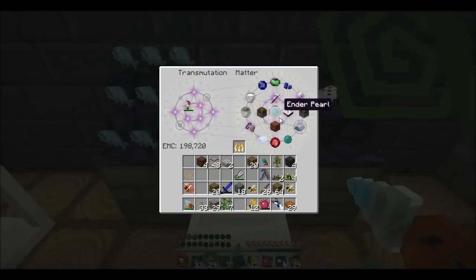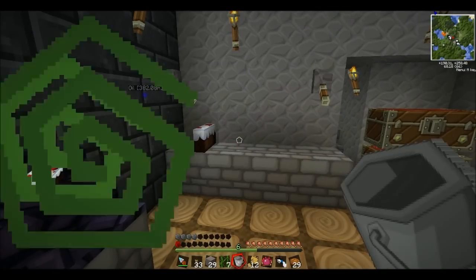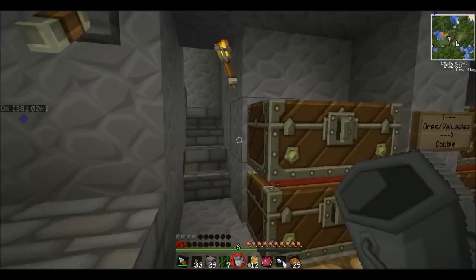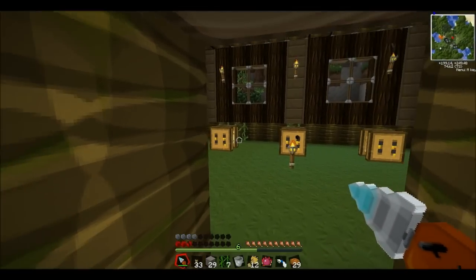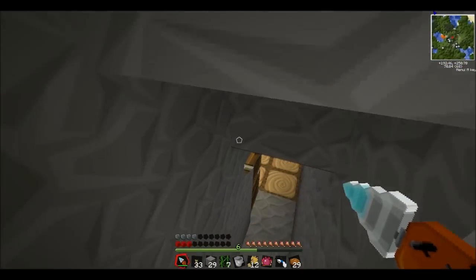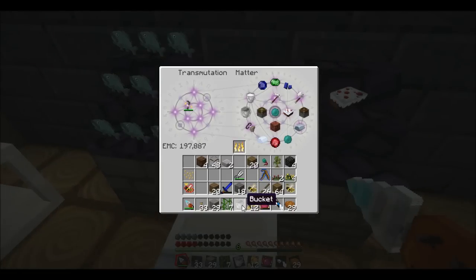What I'm looking for here is a bucket of milk. I heard that this cures poison. And yes, it does. So, as you can see from my inability to plan, when these jungle bees mate and, you know, do their little thing, they have the chance to poison you. And obviously it's not only annoying, but it can possibly kill you. So what I'm going to do is just get a few more buckets of milk. And I'm going to just grab a few.